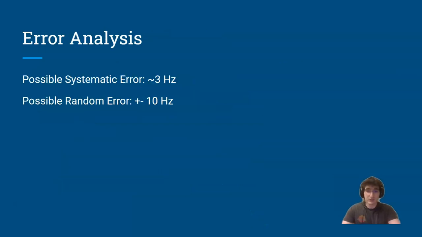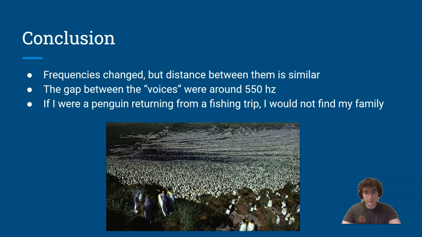For my error analysis, the possible systematic error is based on the microphone. It was reading about 3 Hz lower than what it actually should have been reading. And the possible random error is from using the measuring tape, because all the minor ticks were about 20 Hz if I set 1000 Hz to be 5 centimeters. So half of that would be 10 Hz.